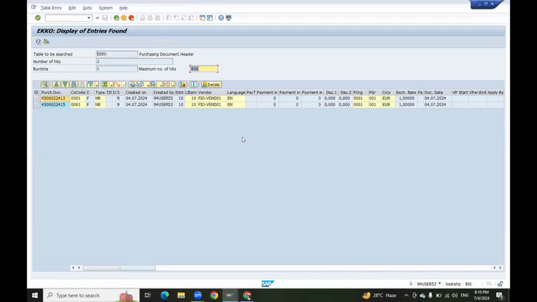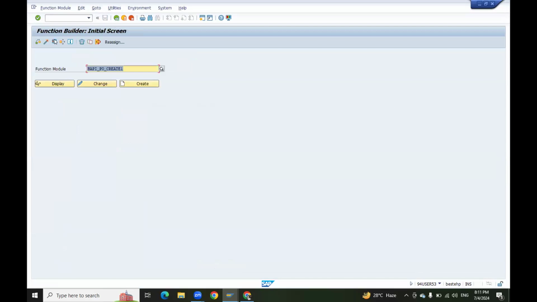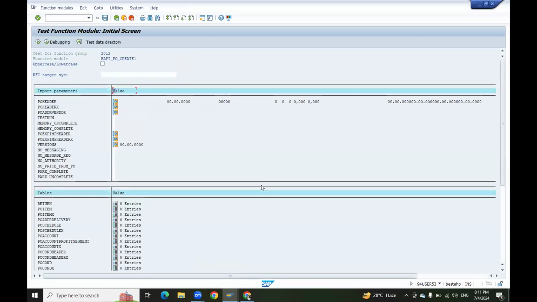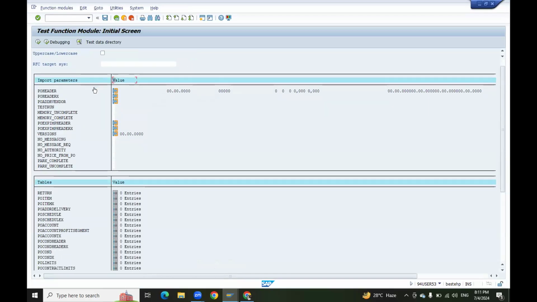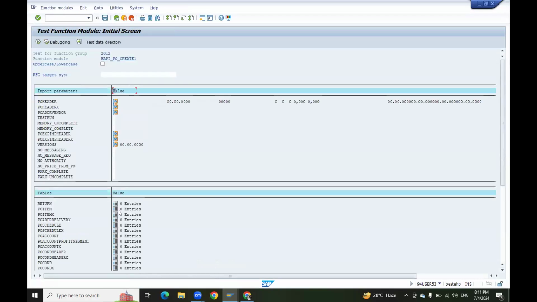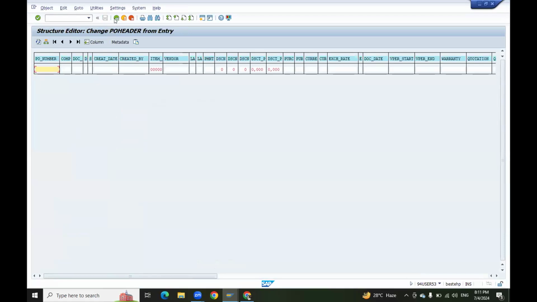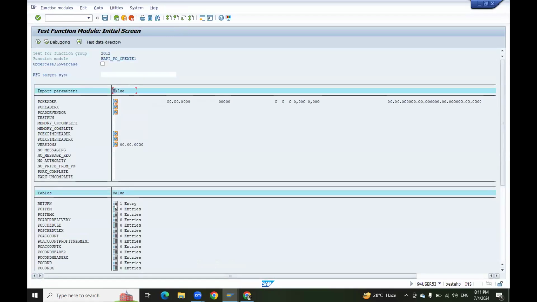Okay, so today we have created 2, 3, 1, 4, 1, 3, 4, 1, 5. So what I'm telling you, go to this BAPI, execute this BAPI from SE37 and put the same data you put on ME21N here. If you see here, these are work areas and parameters. These are all work areas. And below are the tables, in which there are internal tables. Work area means your single records we will enter here, and in tables, we will enter multiple records.